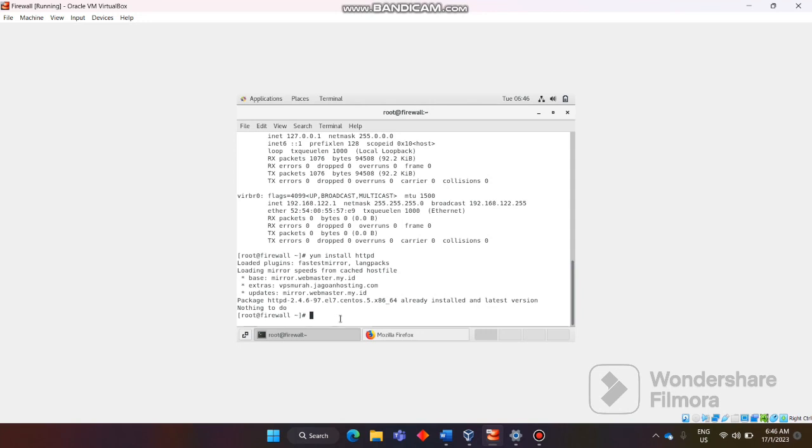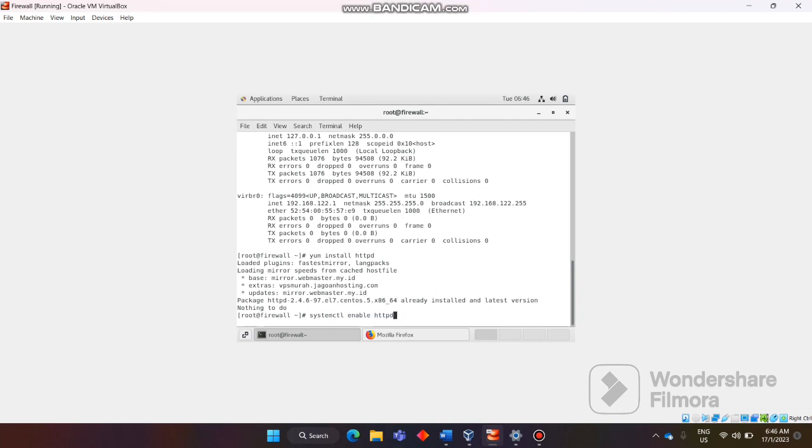When the install finishes, you use systemctl start httpd. Because I already did it, there's no need for me to do it. After you do the start httpd, the next step is you must do systemctl enable httpd.